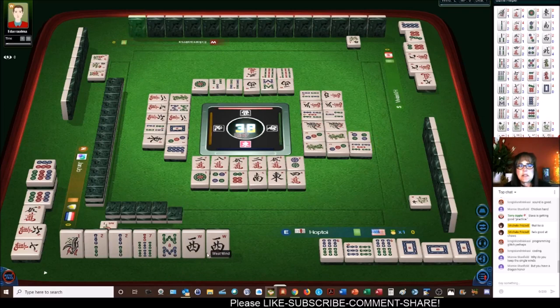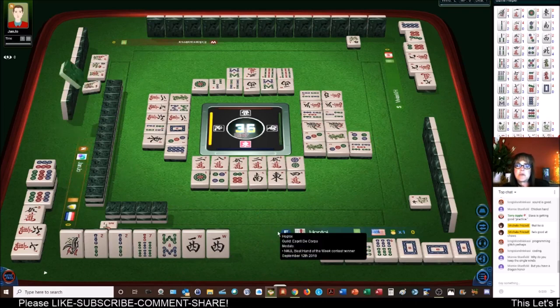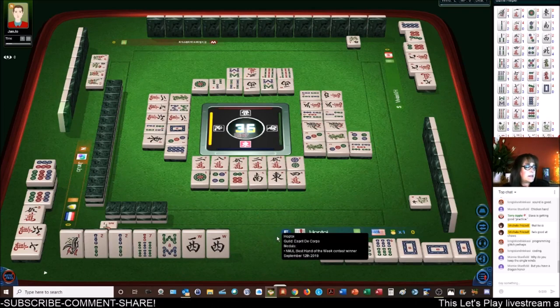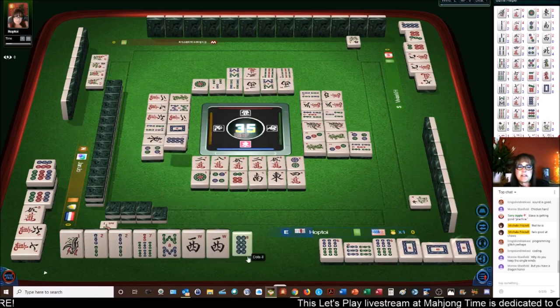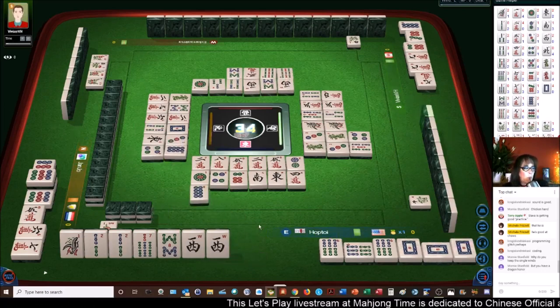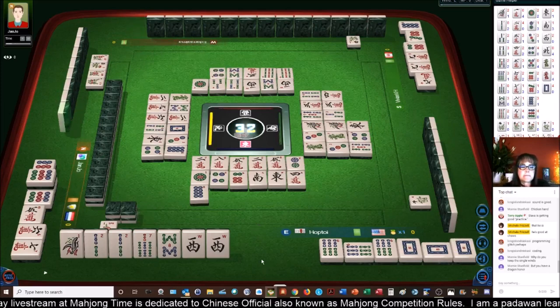Did my explanation help, Marnie? 8 bamboos. And by the way, I love that name. I had a friend long ago who had a daughter named Marnie. So anytime I see your name, I think about my friend. 8 dots. East wind. 4 dots.